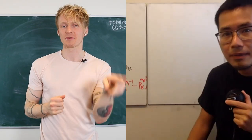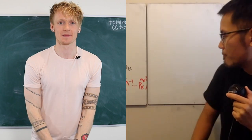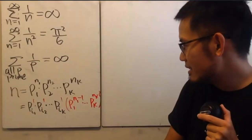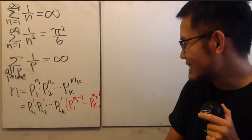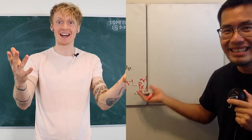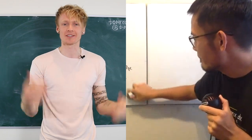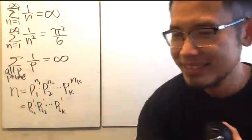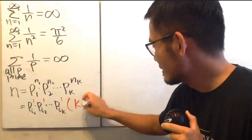And then what would we be left with in the red bracket? What is the simplest way of writing that number in the red bracket? I would just write it as something to the second power in that case, right? Perfect, yeah. So let's call it k squared. It's a square number, well done. So we'll just multiply this by some k to the second power.